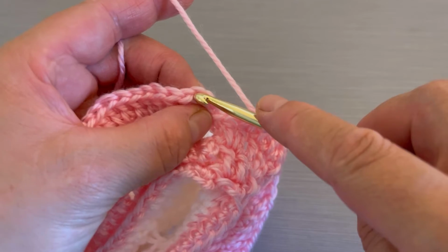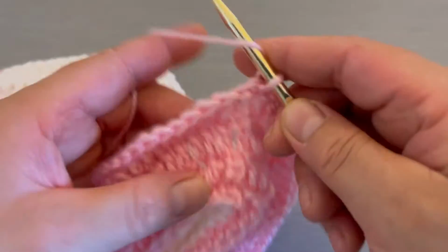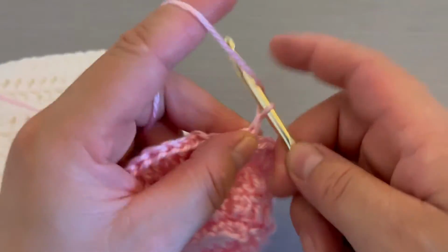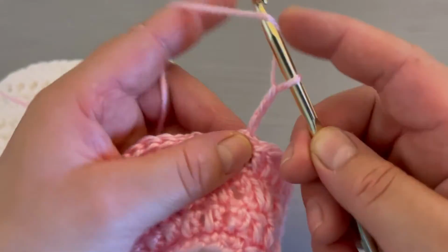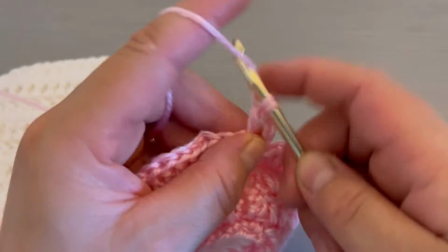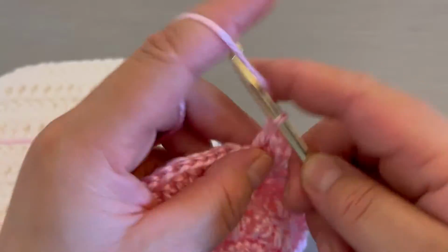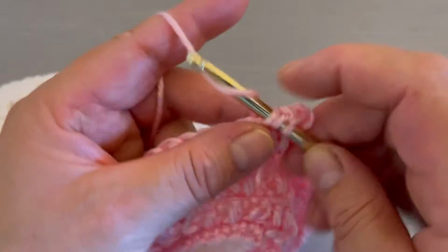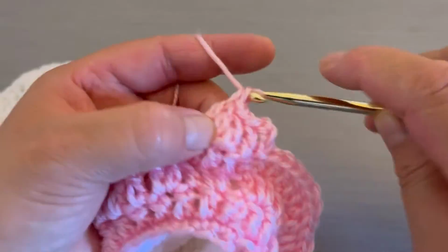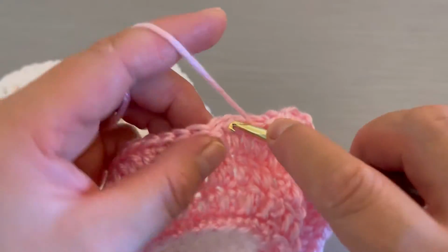I will make one slip stitch on top of the chain 3, and for the next round, number 4, start by making 3 chains, go to the next stitch and make 1 double crochet, and just keep making 1 double crochet on each stitch around, no more increases. Just continue making 1 double crochet on each stitch around.